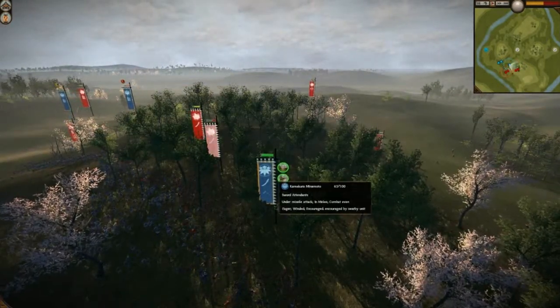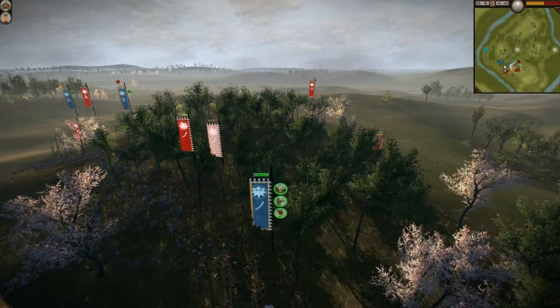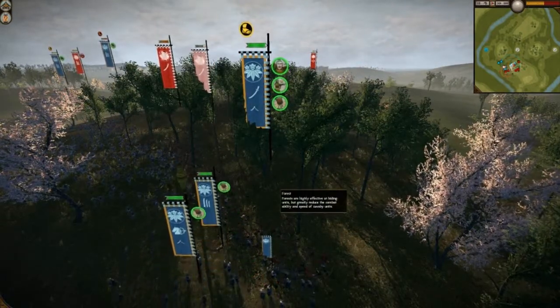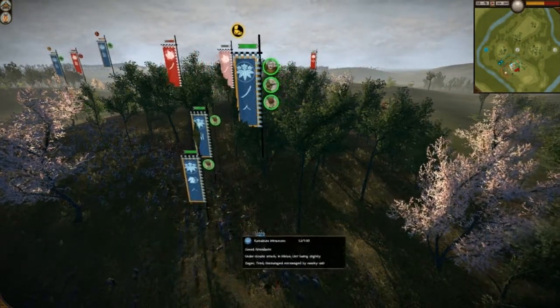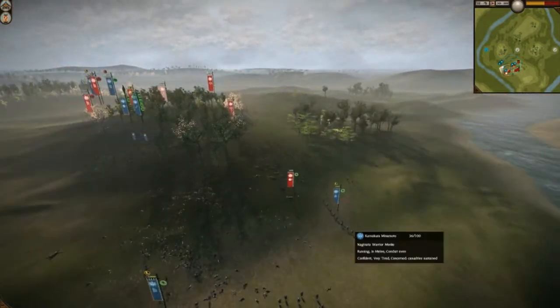Here in the center, I just have to hold out, so this unit's gotten all of the bonuses. It's got Bonsai Charge, it's got Inspire, it's got Rally. I absolutely just need them to hold their ground for as long as possible. My Naginata warrior monk heroes have gotten into combat here, so they're going to stick around.